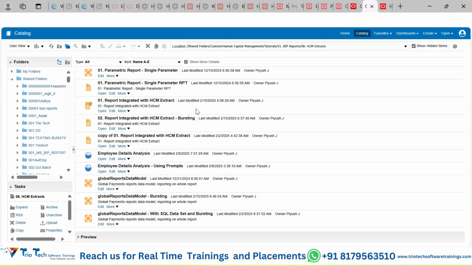All these things, guys: how to rename the report, how to hide the report, how to unhide the report, how to add security to the report, how to set the permission of the report, how to change the format of the report layout, how to extract the data from the report. There is multiple administrative work.